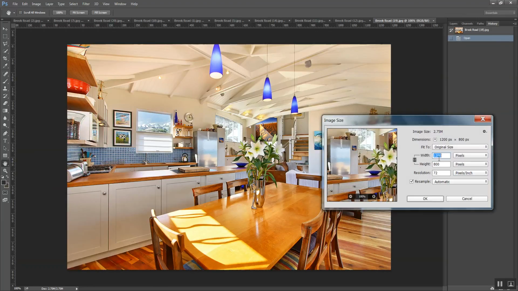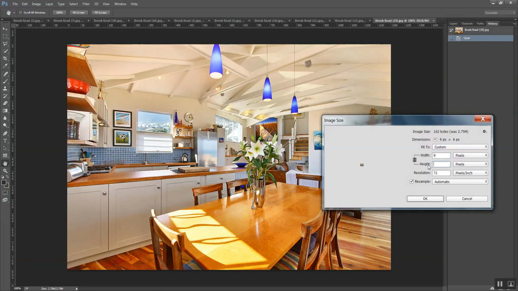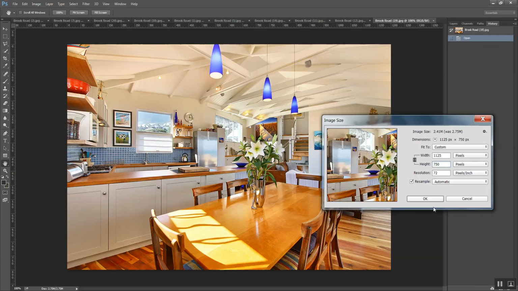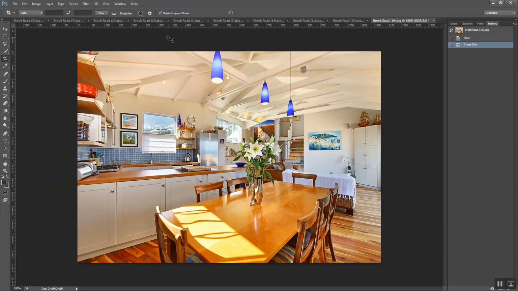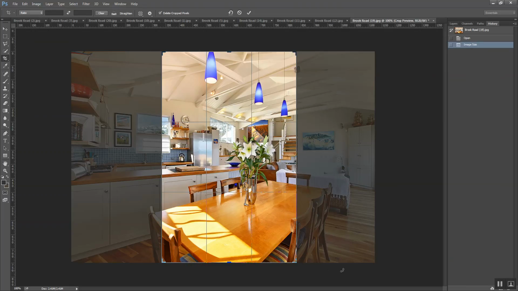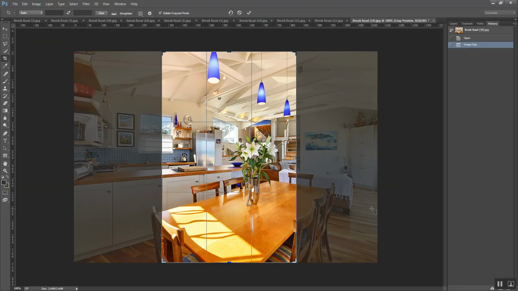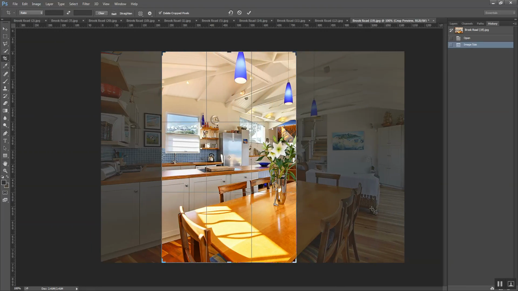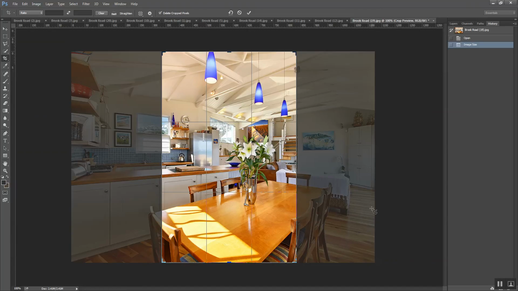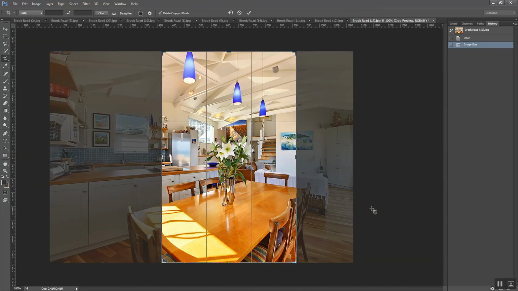Image size, height 750. Make a cropper 500 wide. And have a look and see what looks good. Nope, not that way. That way.